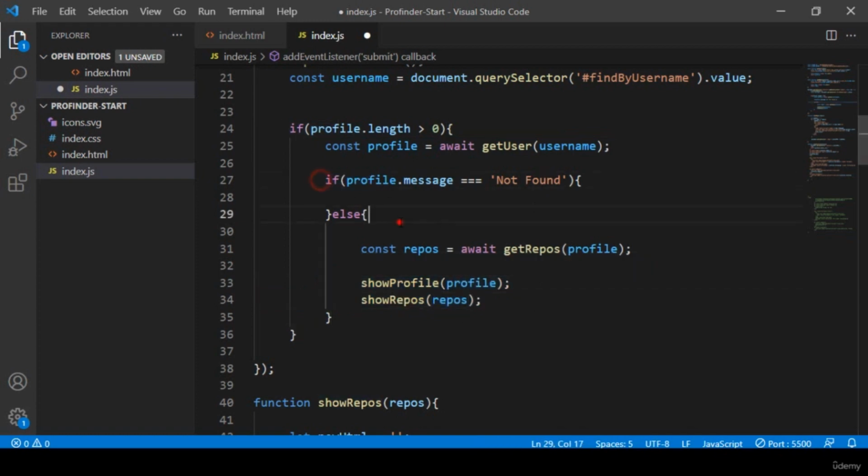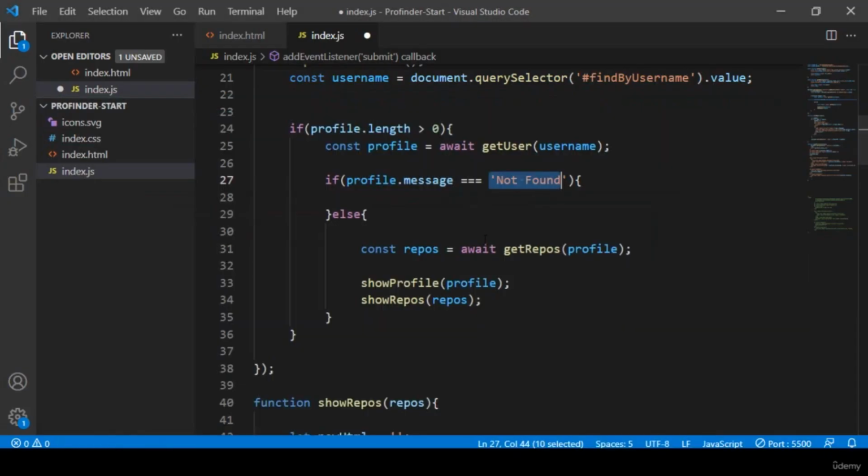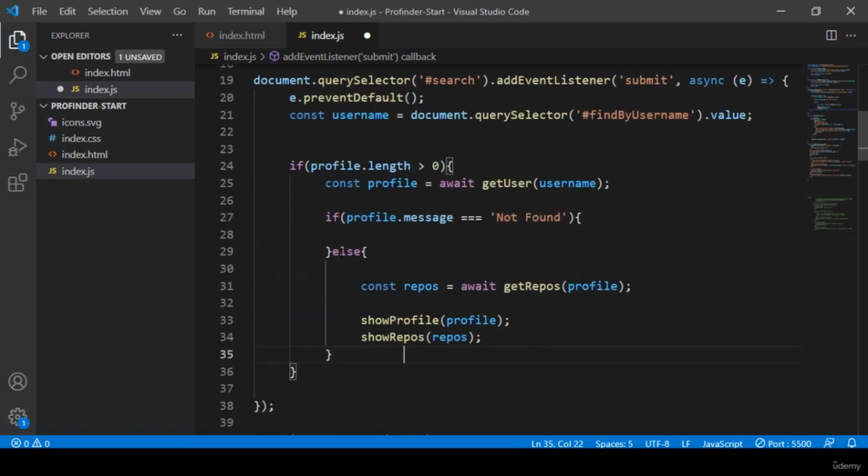Then I put another condition. It will check our message when that is not found, because here I have already got some things. You can see there is a not found. Okay, when that perfectly matches, then that will be executed. Something else, that means they already have the data. So then for that reason here, it will get that user profile, all that repository, and also it will get that profile data. Okay, so that is our else part.